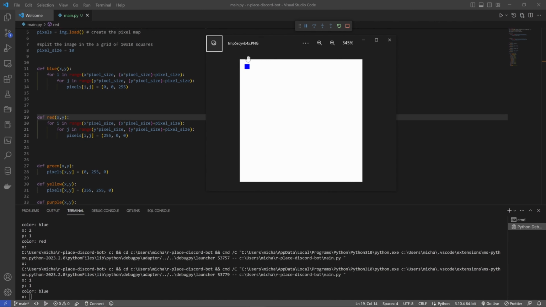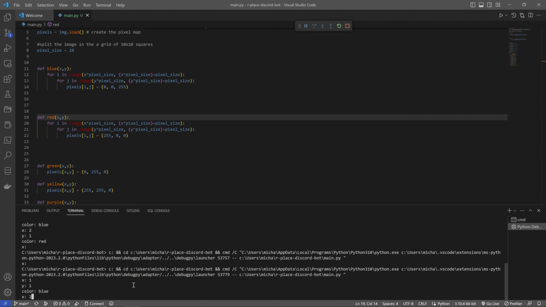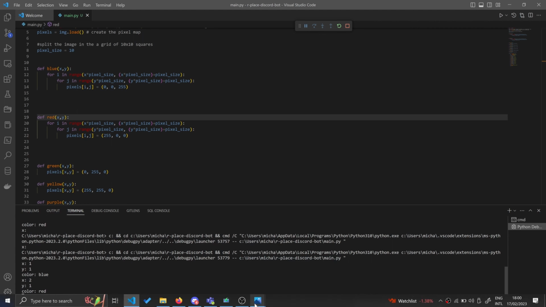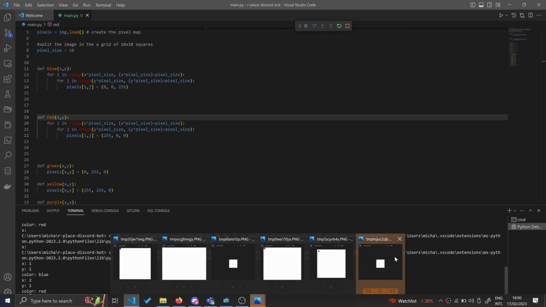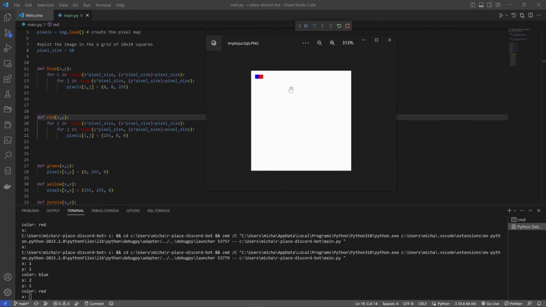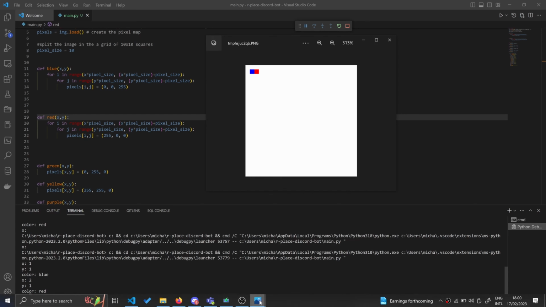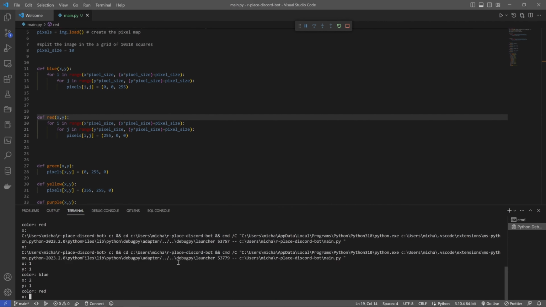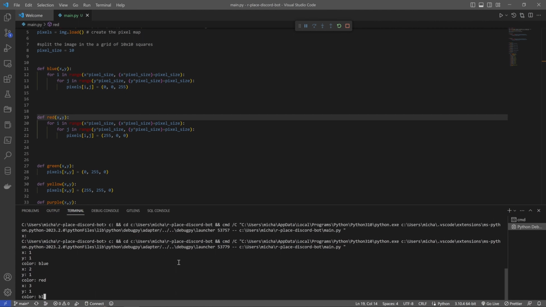So there is 1, 1. It's moved in by 10 and down by 10. So if we now did 2, 1, red. Come on. There we go. That's lined up perfectly. That is amazing. Let's close this window. And let's do this. Let's try a third one. Let's try 3, 1, blue.